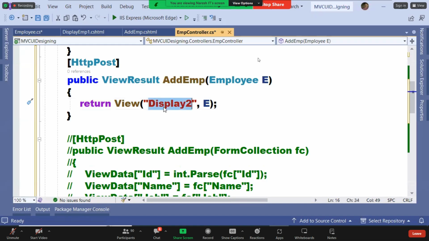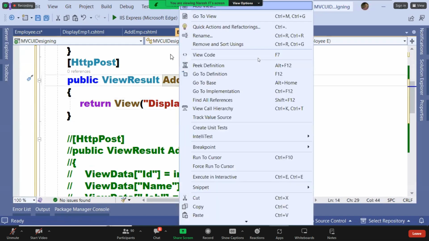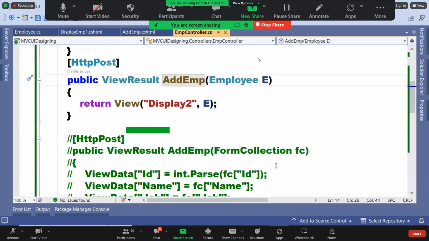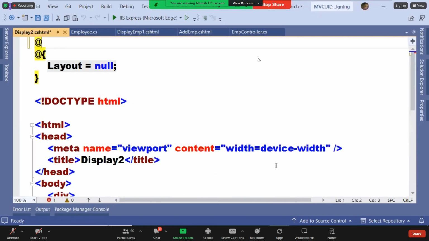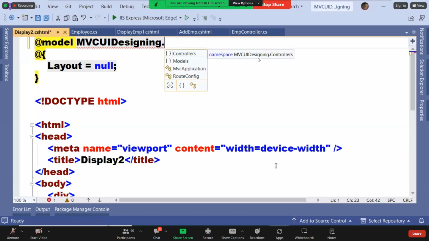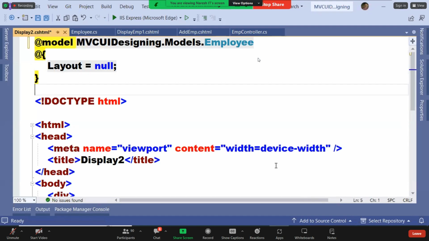Recollect from last class how I explained creating the view. Add view. At the rate model MVC dot models dot employee.